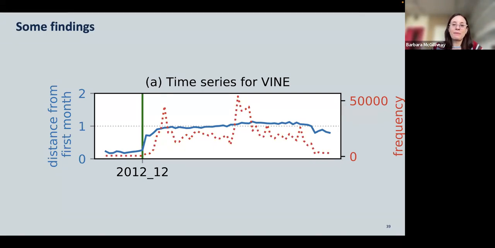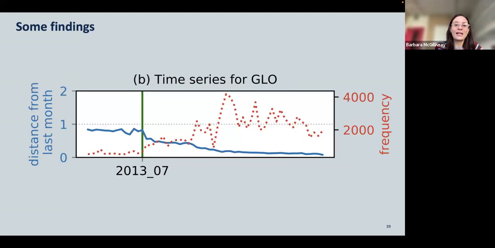But that was a case of a change related to the fact that Vine was the name of a video hosting platform that people were talking about, and it was launched in January 2013. And that gave rise to this changing meaning of the word, because commonly Vine has a very different meaning. Another example is Glow, which was used in a rap song. And the rap song actually was launched in August 2013. So that led to a big change again.